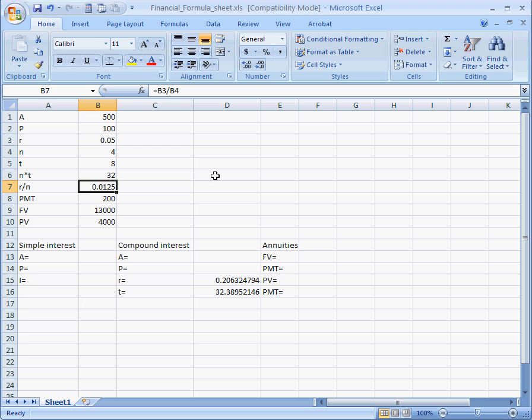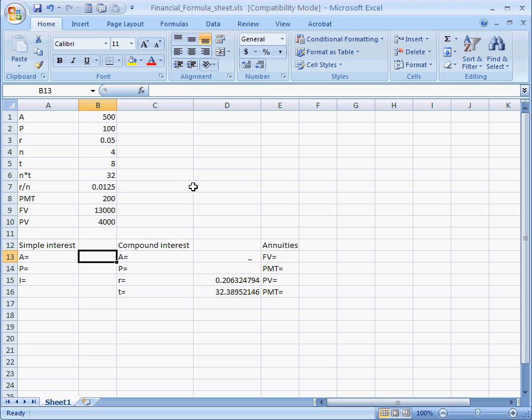What I want to do is to have Excel calculate some of these other things. For instance, the simple interest future total amount, the present value and the amount of interest, the compound interest total amount, present value, so on and so forth. For the annuities, the future value payment, present value payment. To look at doing this, again, you may want to have your formulas with you. Let's do this simple interest total amount.